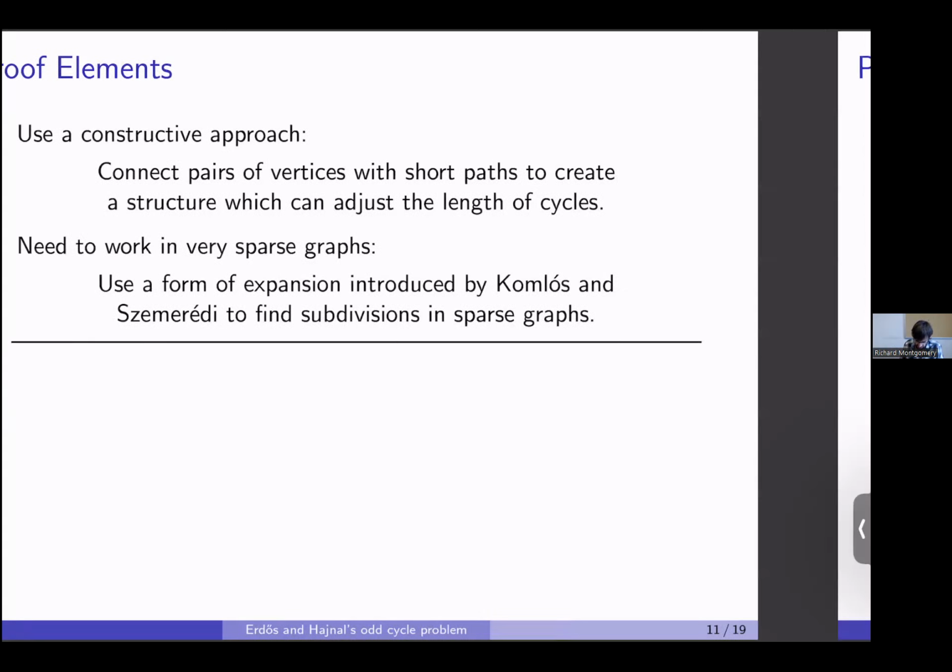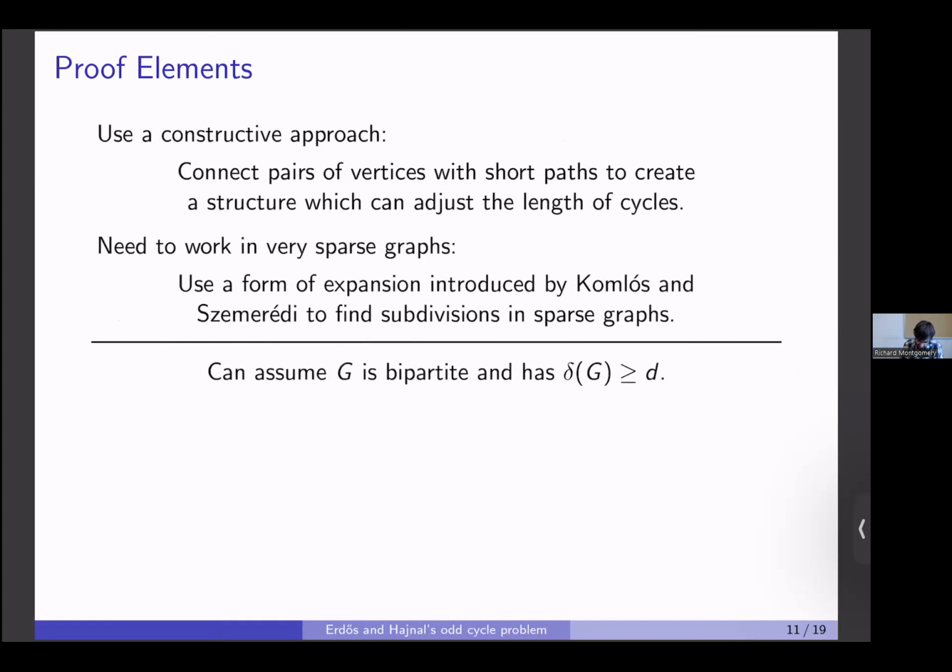So first of all, as Benny says, we can assume that we have some minimum degree condition, which is very standard. In all the results I said, you'll note it really doesn't matter if we slip by a factor from d down to a factor of d/4 or something. So using the standard way, we can assume G is bipartite and has a good minimum degree condition by passing to a subgraph with those properties.